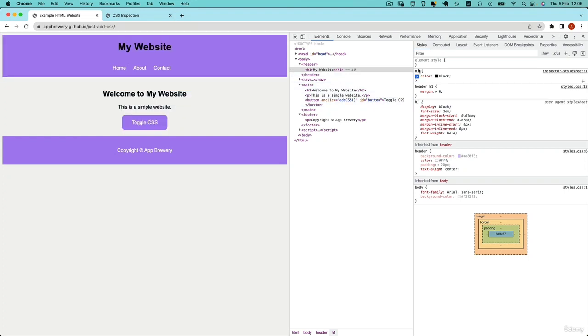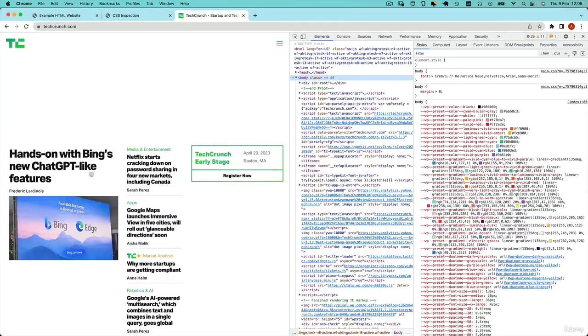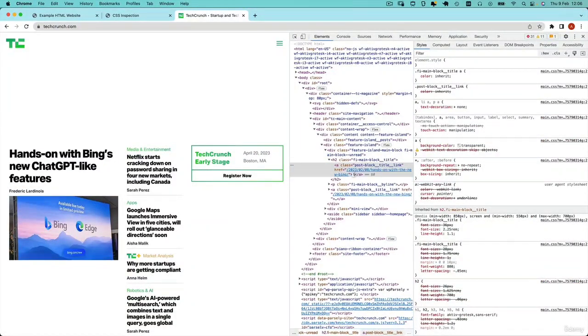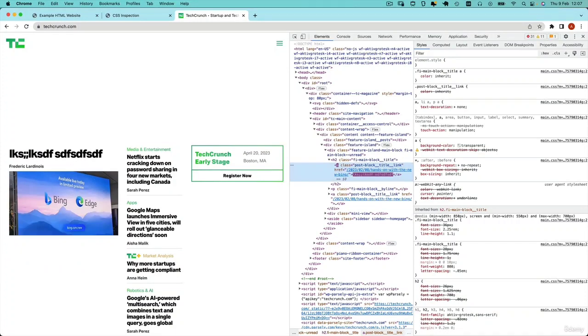Now the important thing to remember is any of the changes that you make in the Chrome Developer Tool do not affect your original file. Previously, remember when we looked at TechCrunch using the Chrome Developer Tools, and we were able to change the text by simply typing in the Chrome Developer Tool. This does not change TechCrunch's website, and some of you have asked, is this illegal? Am I doing something bad? No, it doesn't. It's just you affecting your local copy that's loaded up inside the Chrome browser. It doesn't affect any of the other users, and certainly doesn't change anything on TechCrunch's servers.